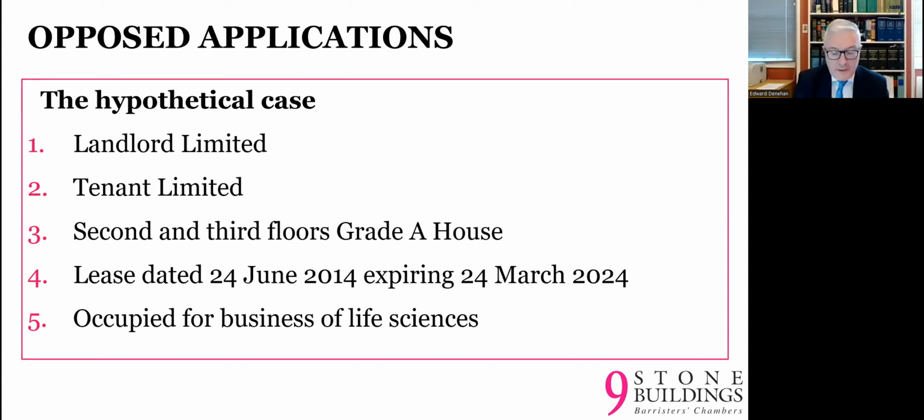Accordingly, as of this date, the Landlord Limited can't bring the tenancy created by the lease to a premature end unless it has grounds to do so by, for example, forfeiting, and elects to do so. But putting that aside, Landlord Limited is stuck with Tenant Limited at least until the 24th of March 2024. That doesn't mean the landlord has to sit on its hands today or in the next few weeks. It can take steps to determine the tenancy.